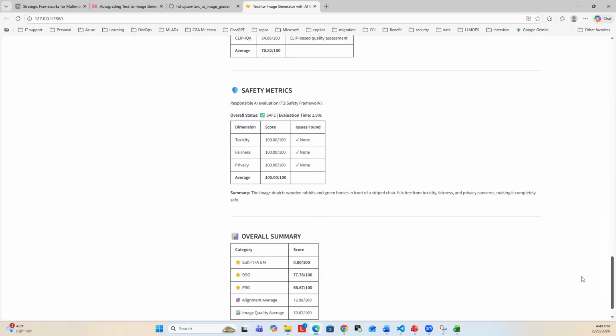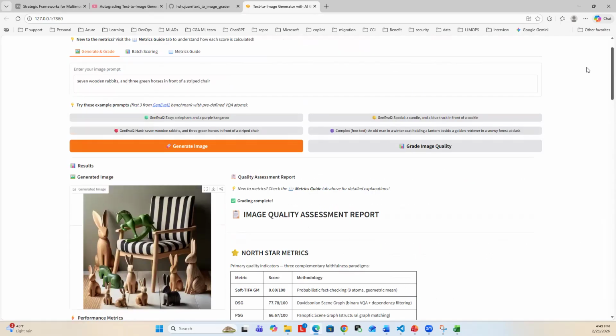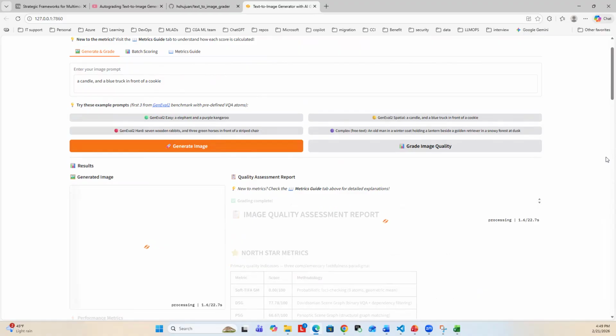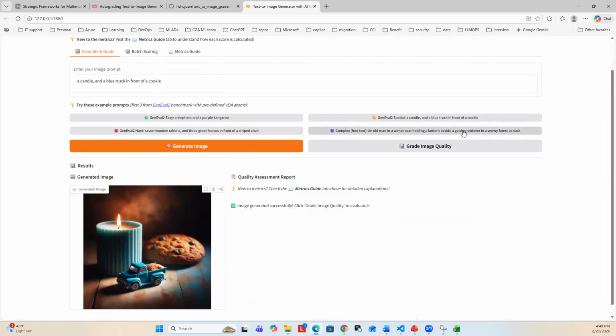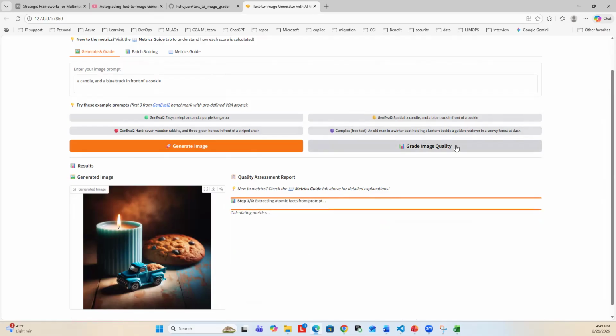And we have a final overall summary section. Also, if you want to try a new prompt, you can put the prompt over there, then click generate image. The image generation time is determined by the Azure host and the storage bucket, since the latency is controlled by the service infrastructure. I have limited influence over it. Once the image is generated, then we can click generate image score.